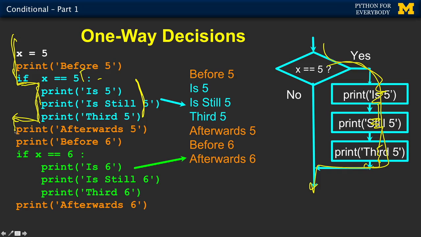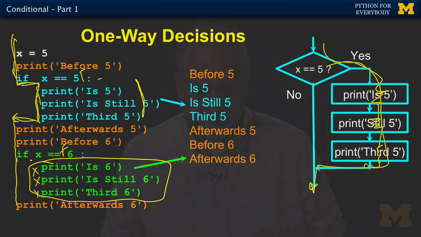Okay, so when it's true, it runs all of them. Then now it's running sequentially, and now it says, oh, if x is equal to 6, well, this one's going to be false. Then that skips all of these. None of these run. Skips all of the indented blocks. And so this indenting is a way to, in effect, make bigger blocks of conditional code or multi-line blocks of conditional code. So indentation is important in Python.